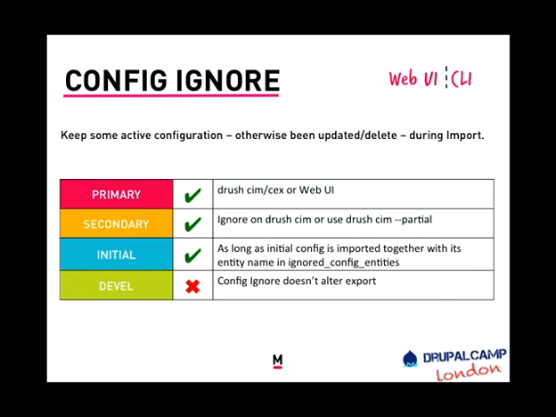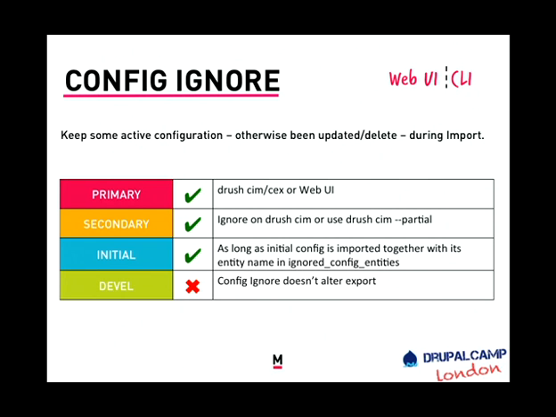It's a bit tricky because the way it works is you should ship the configuration, the new configuration, the one that you are suggesting, together with the Config Ignore setting to ignore the configuration. So the first import, because Config Ignore doesn't know that it has to ignore this configuration, it will import it. And then you import the Config Ignore setting as well. So next time it won't be imported again. Because you just told the module, look, there is a new rule, and it's to skip this one.